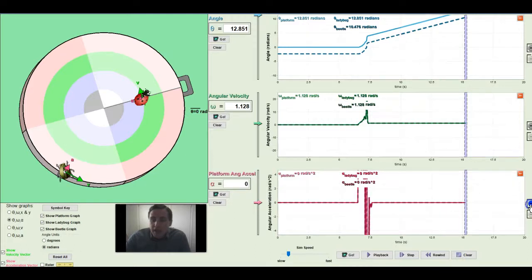But you'll notice that during the time period that we increased the rate of rotation, it was quite sudden and it was quite large, and then the period of time where we decreased the rate of rotation. So you'll want to go back to the video and take a look at that. Okay, so this is what it means to have an angular acceleration, an angular velocity, and an angular position. Alpha, omega, and theta. So I hope this video was helpful.